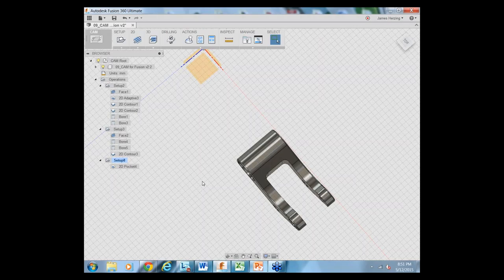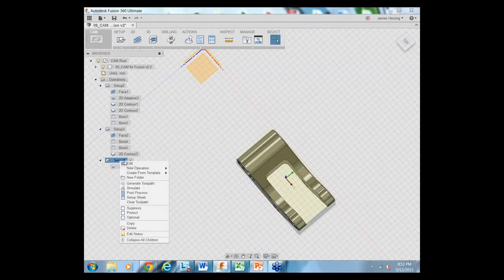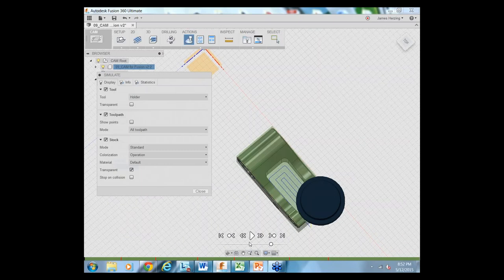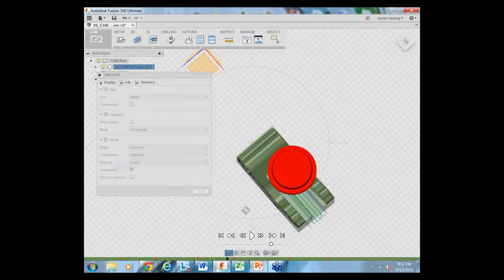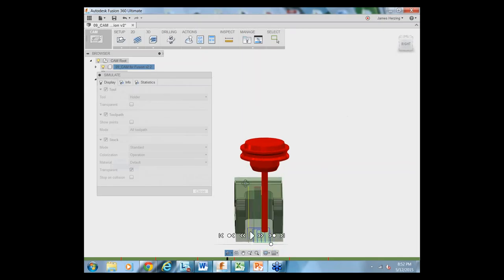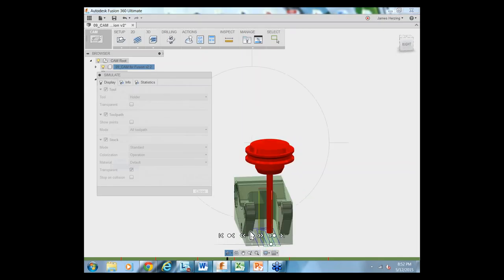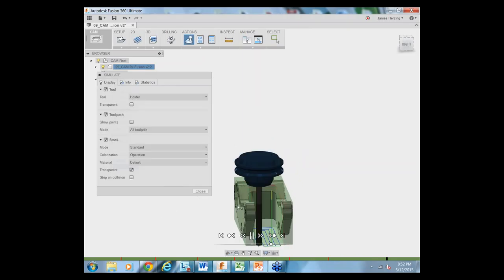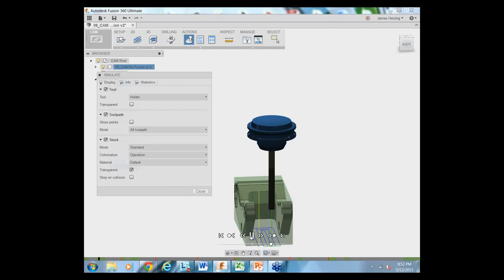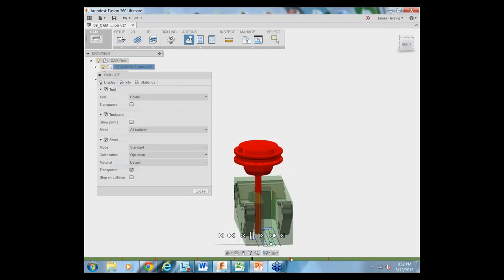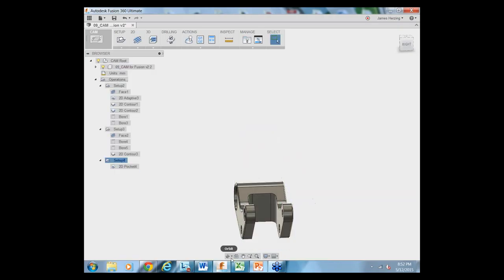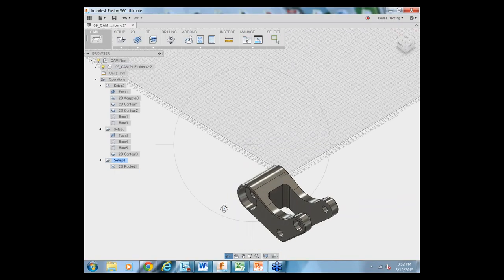Okay, but it actually looked like it did the... Can you simulate again? I will simulate again. Can you change the angle a little bit so we can see the blade? Yeah. There. So it's going from the insidemost path to the outside. Okay. Why is it red? I think I clicked on it or something. It left scrap, I think. No, I guess it didn't. Okay. Your tool flute might not be big enough.